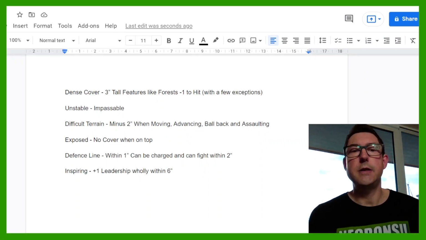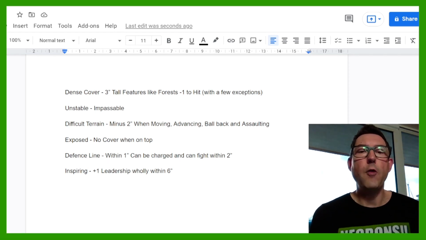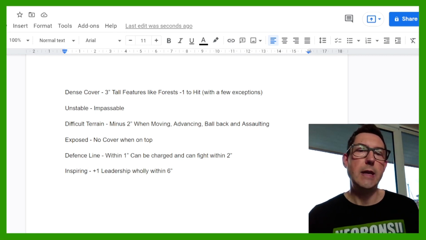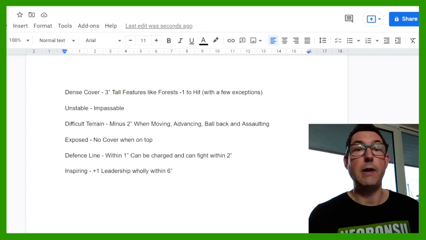And with my nice little breakdown, which I'm going to have at the end of this video, you'll see that a small amount of good information can really change the game. So let's have a quick look at some of the other traits. So you've got dense cover, which are things like forests, where if you're within 3 inches of the feature you get -1 to hit. There's a few exceptions. It's slightly complicated, this rule, but you don't tend to have this feature on the table very often.